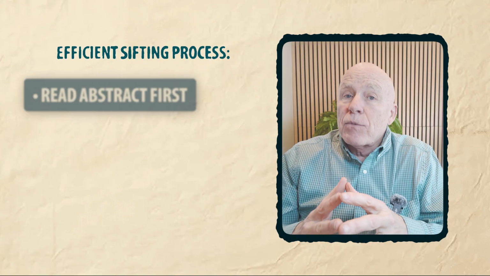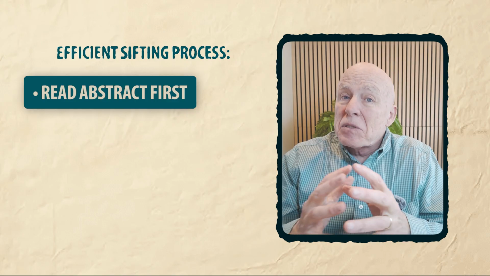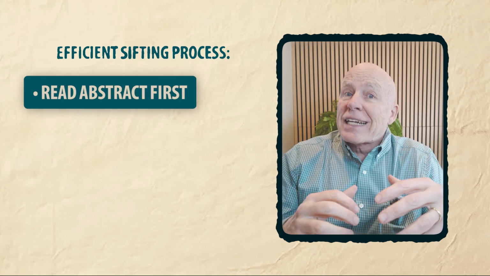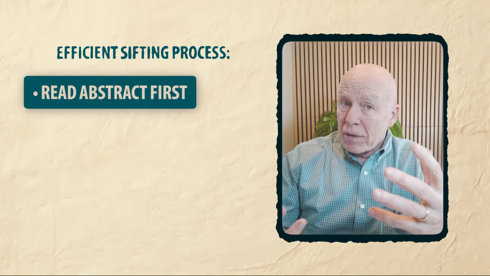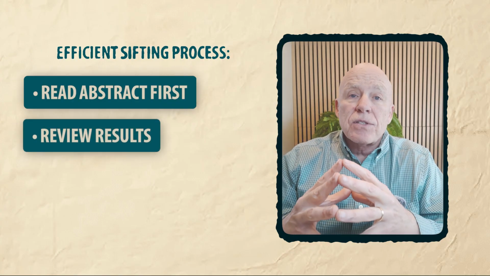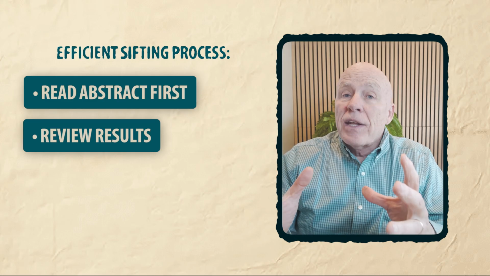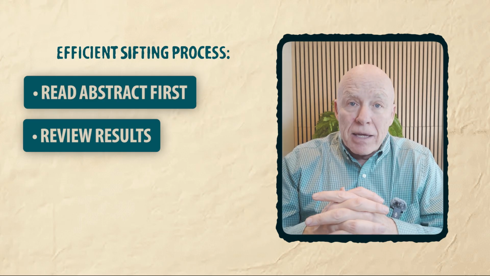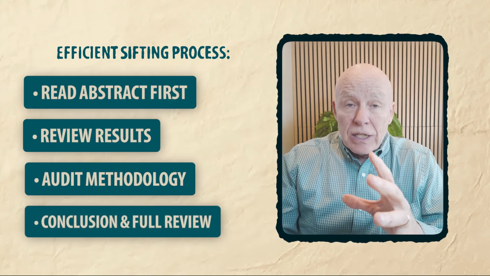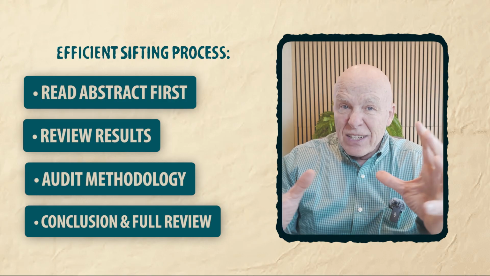Many people start by reading the abstract. And if the abstract seems to have nothing to do with what you're doing, they put the article aside and go on to another one. But if the abstract does say, well, that looks interesting, it might pertain to where I'm going with my research, well, now maybe I'll go to the results section. Yeah, the results are really good. Now maybe I'll do some backtracking and look at the methodology. And if I really like that, I might fill in and look at the conclusion as well as the literature review. So I may read that entire document because it really pertains. But having a way to sift through literature is going to make you much more efficient.